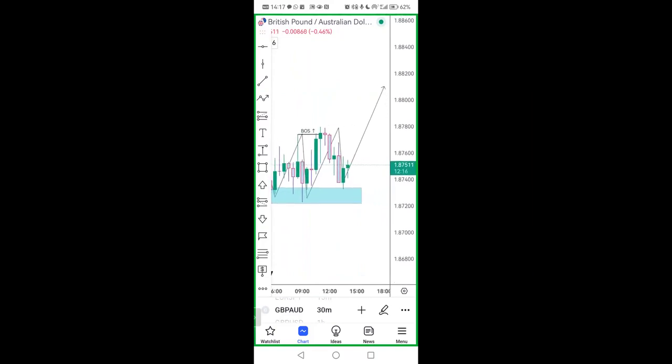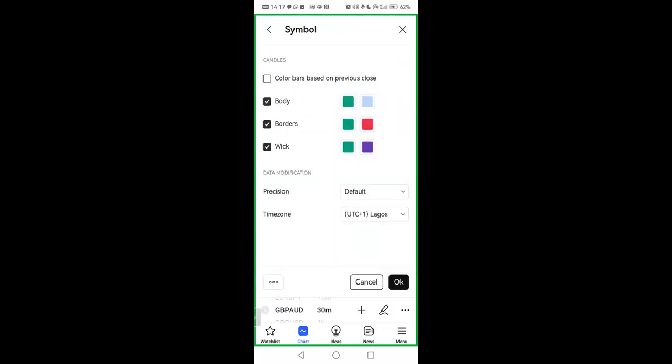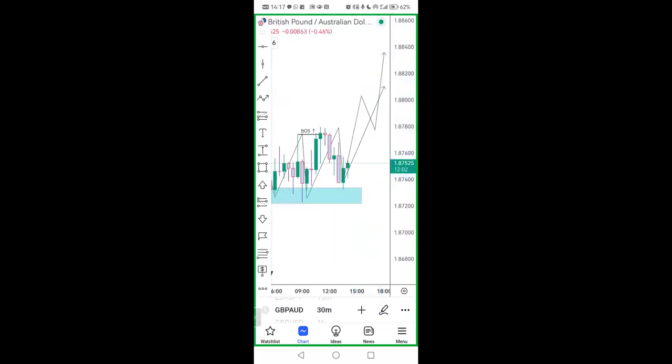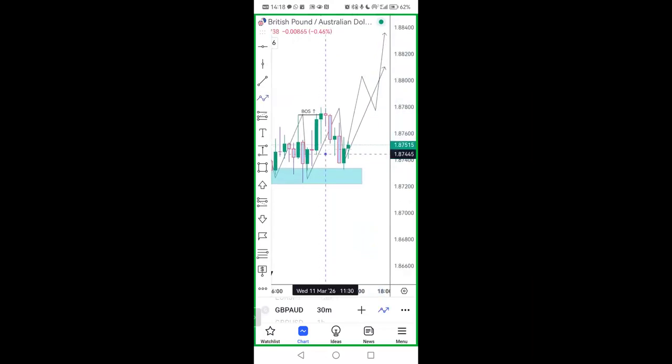But if you say, okay, I want to be very conservative, you can wait, let price break properly above these zones here. Once it breaks above that zone, then you wait for that pullback and then you continue going up with it. Otherwise, what can it do? Price can just come back down, break below, and then we look for potential for price to continue going down.